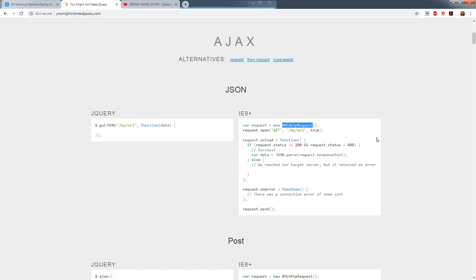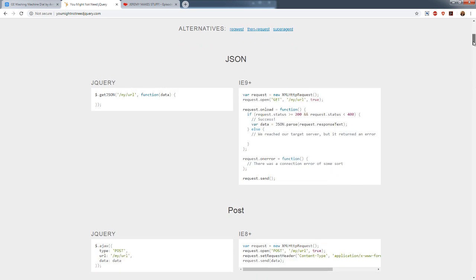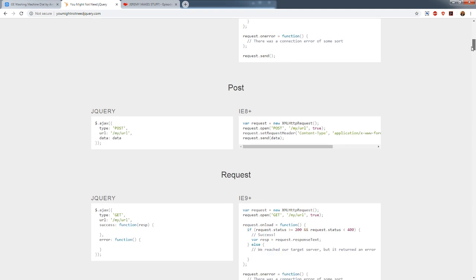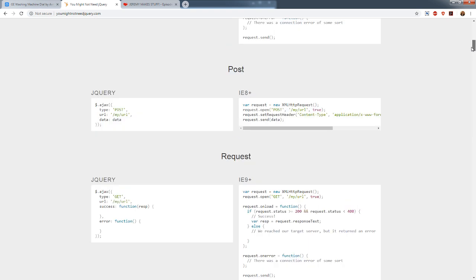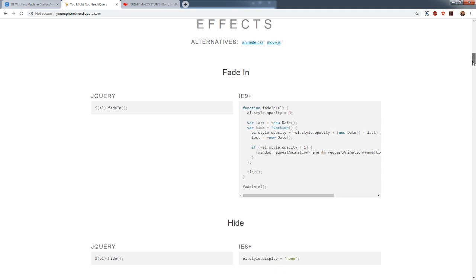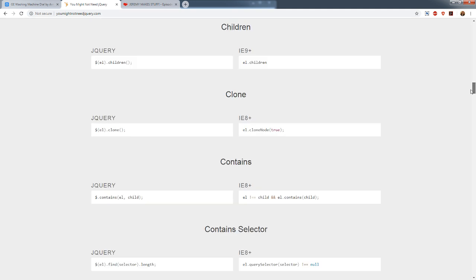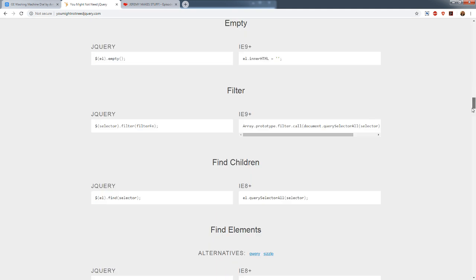So this is a pretty cool site here that is going to help out with some boilerplate stuff at least. And it's got here, you know, pulling in JSON, doing a post, doing a get, and there's a bunch of other cool stuff too, like different effects, elements, and things like that.